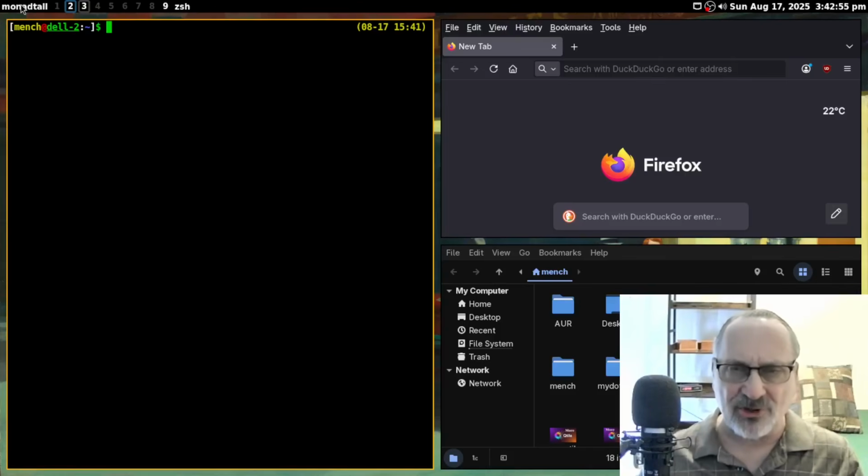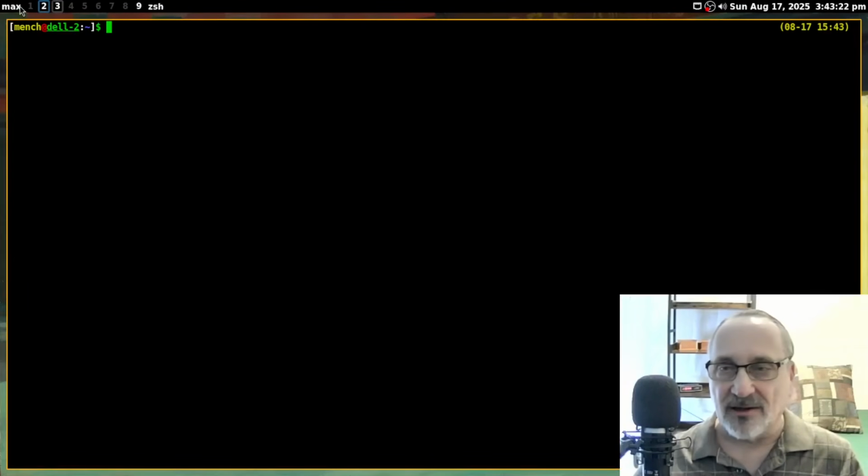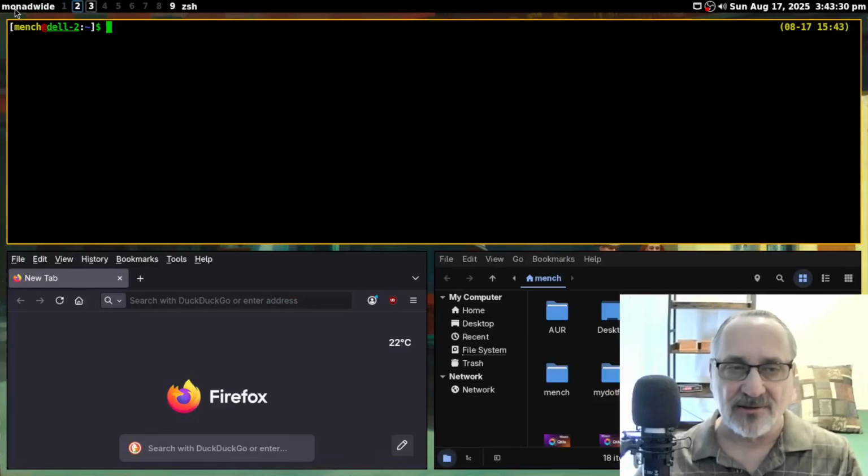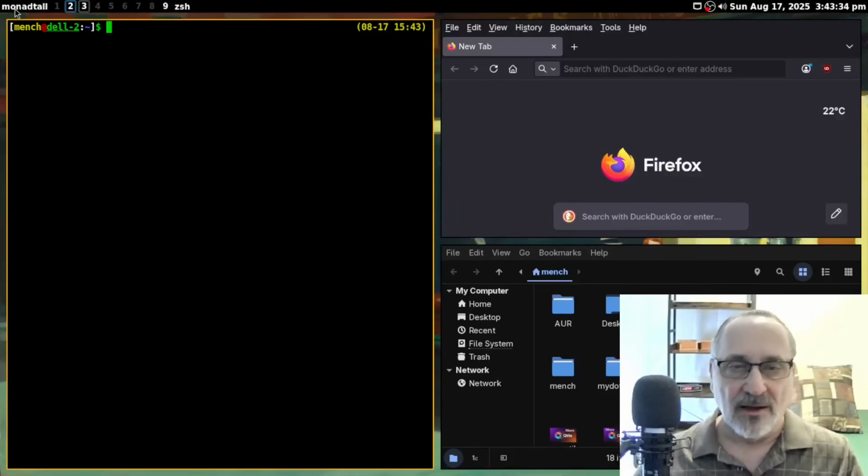And I think I did mention this in my last video, but I didn't show how to change it from follow the mouse focus to click focus. That part I didn't show, but I did show how it was a bit wonky or a bit hard to use the layout icon. So for instance, if I click this now, it's going to make my terminal maximum. If I click it again, it's going to bring in columns. If I click it again, it's going to bring monad wide, and click it again, we're back into tall. It's wherever the focus is.